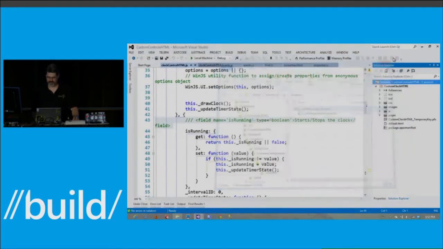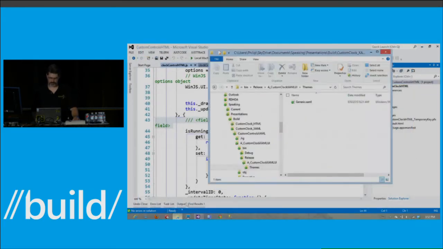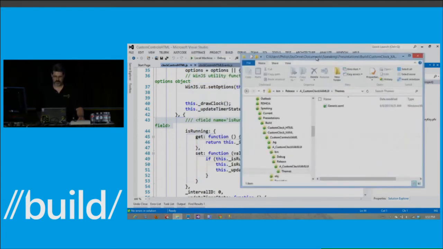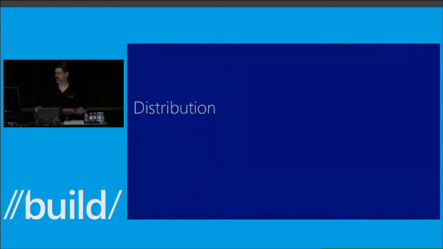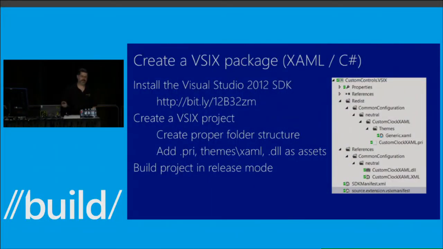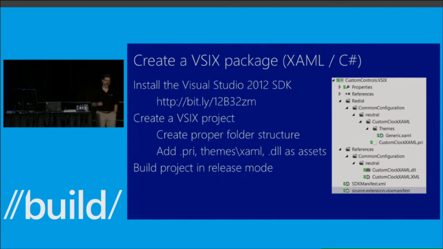Once I do that, I just navigate to that big hairy path. And if you look at the samples.zip file, it mirrors the path that you have to create in that directory. To create a v6 package, you have to install the Visual Studio SDK. And again, Jason did a great job explaining that, so please go back and watch his session when it becomes available. The caveat here is make sure you build in release mode. This is XAML only. In WinJS, it doesn't matter how you build it because you're not really building it, right? You're just packaging up a zip that you put into the v6.